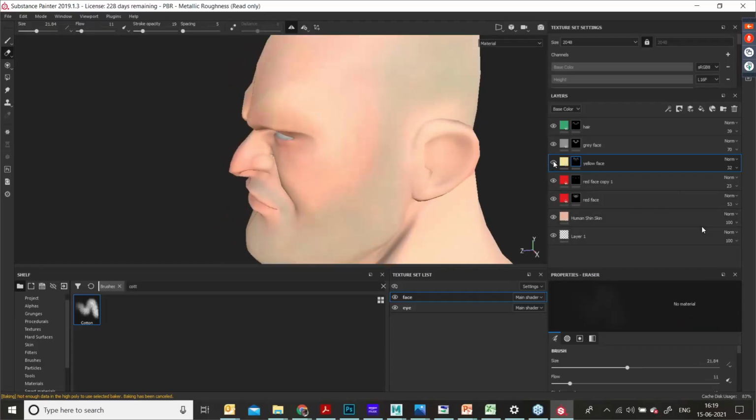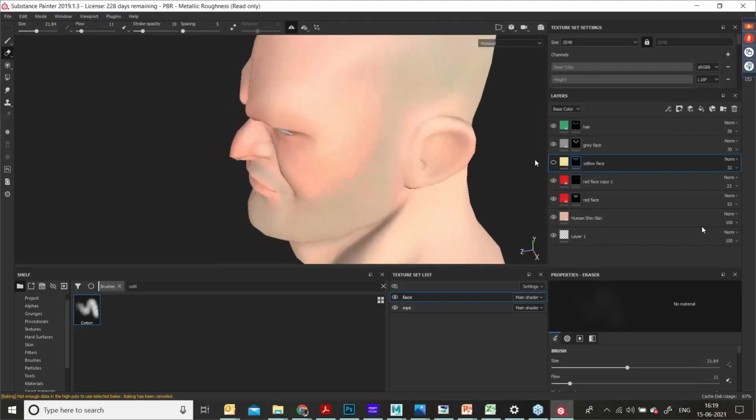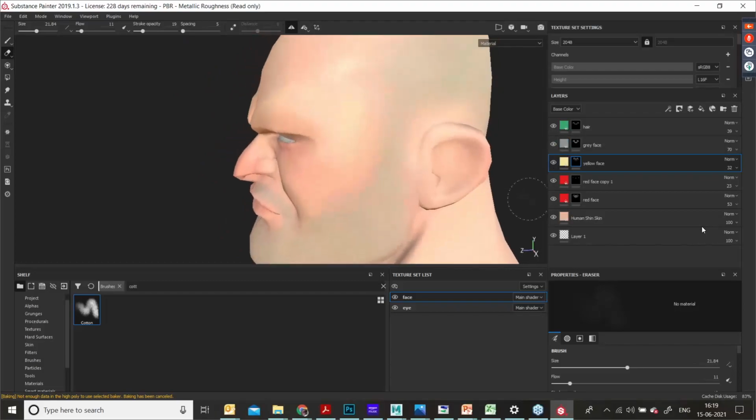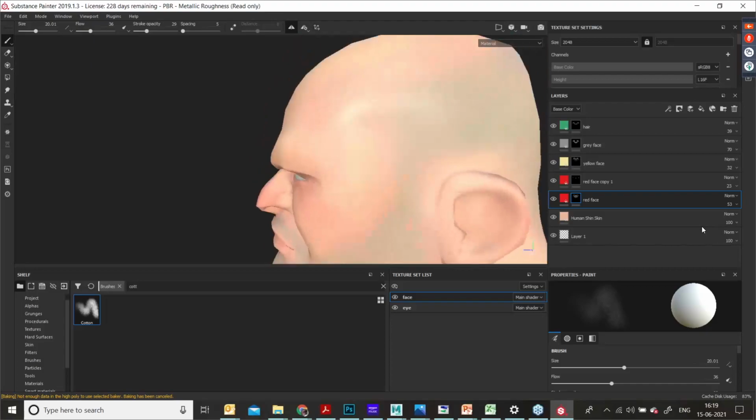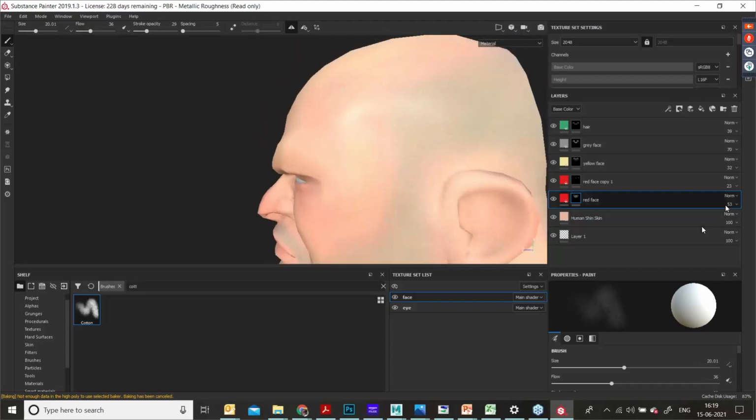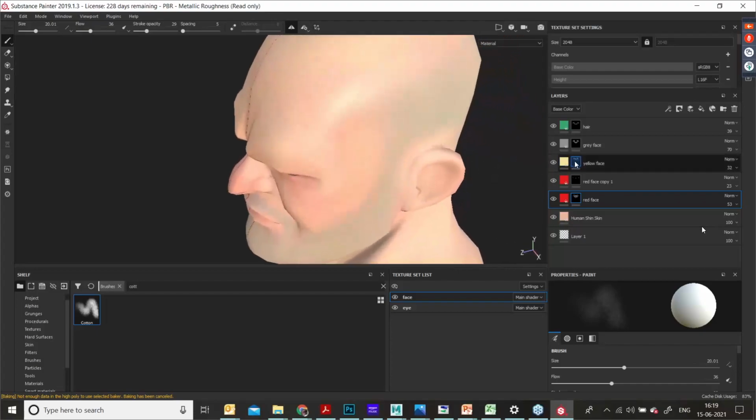You can just switch on and switch off. And here we have to find out which area we need to focus. Okay. I think this portion, you can try to apply some reddish color. Okay. And then you can apply yellow. So 53 is there. Now you can go for yellow and apply yellow.